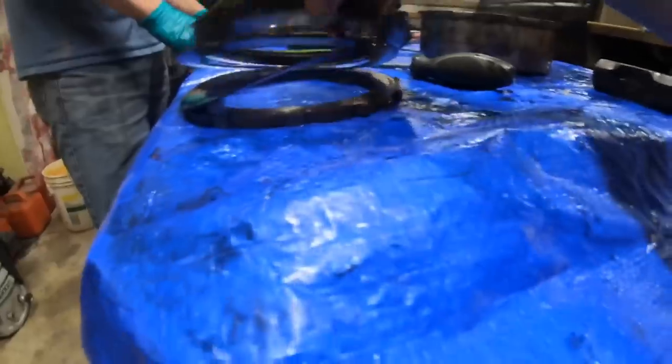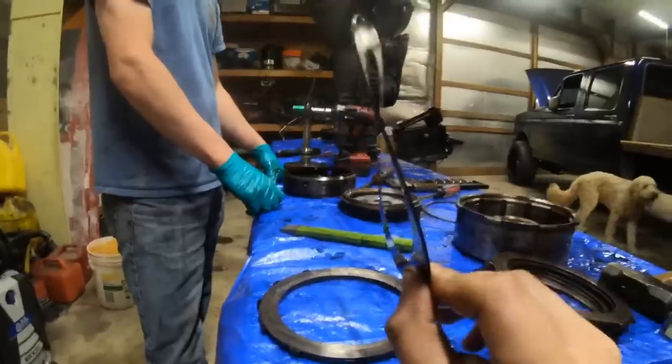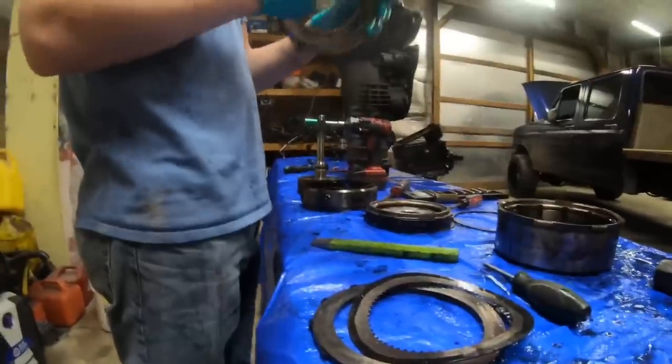Let's go ahead and give you guys a little representation of the clutches. It's supposed to be flat. And it's not flat.